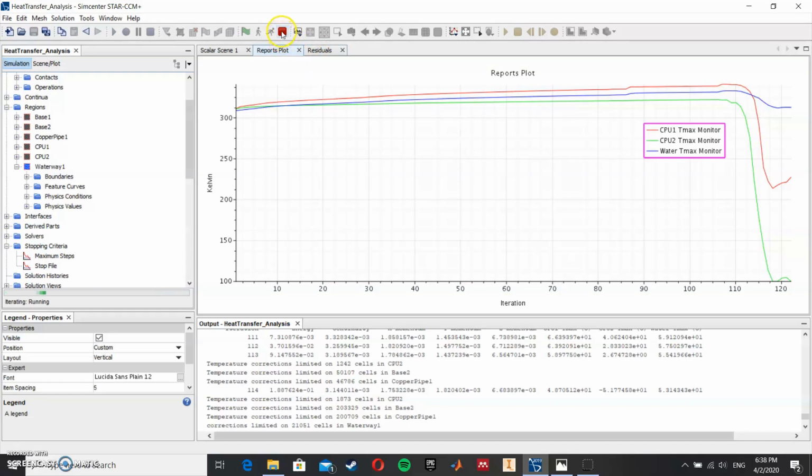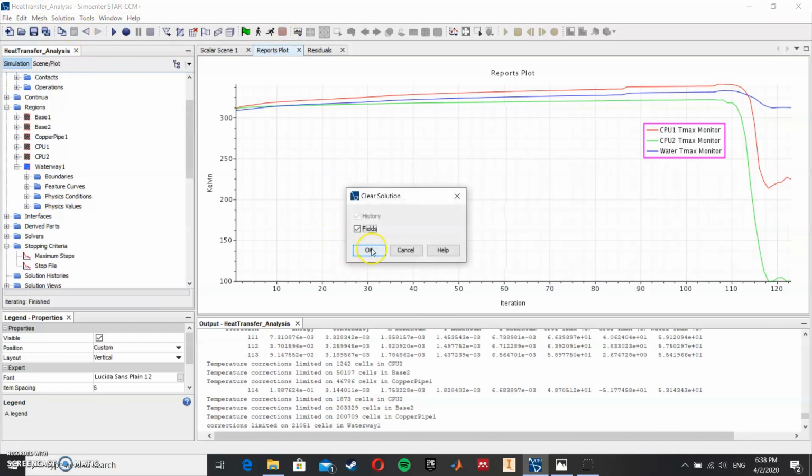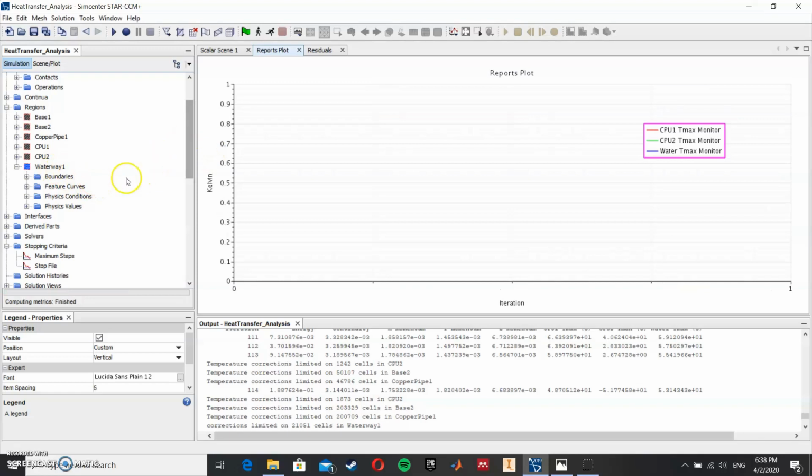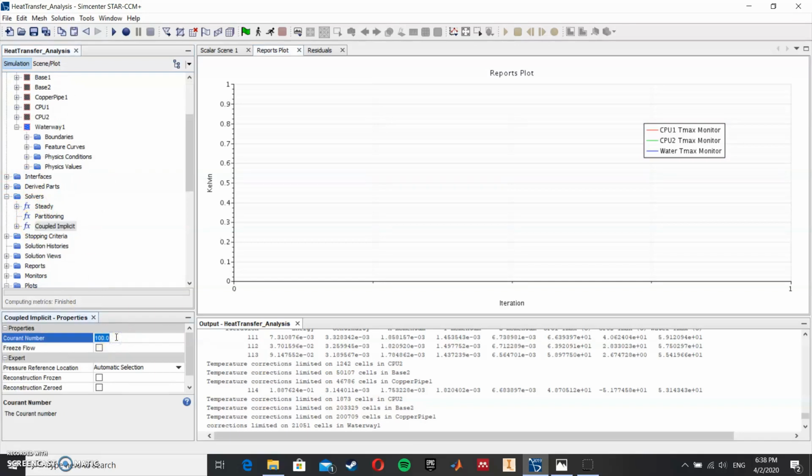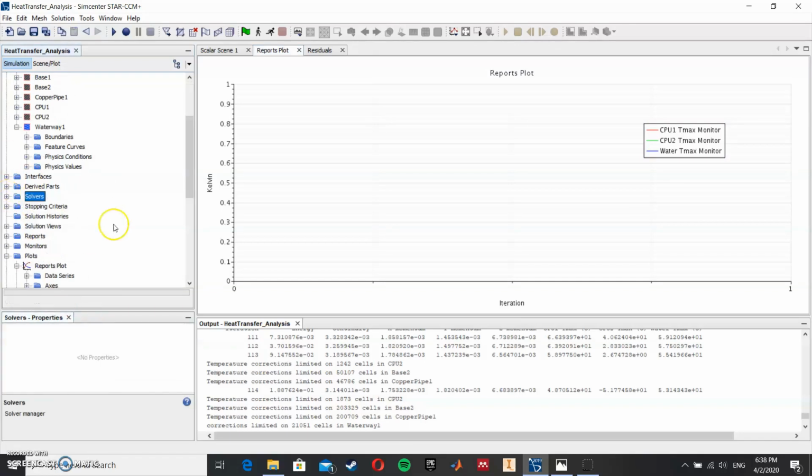So let's stop this here, and I'll run it again and see if it does the same weird stuff. I will reduce the Courant number in the solvers, coupled implicit, to 50. Let's see what happens now. Let's save it again. I will delete the pictures too, and let's see what's going to happen.